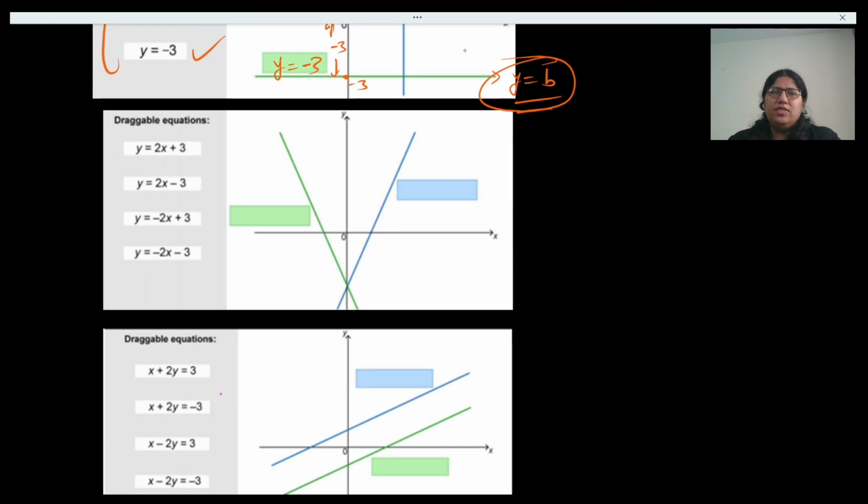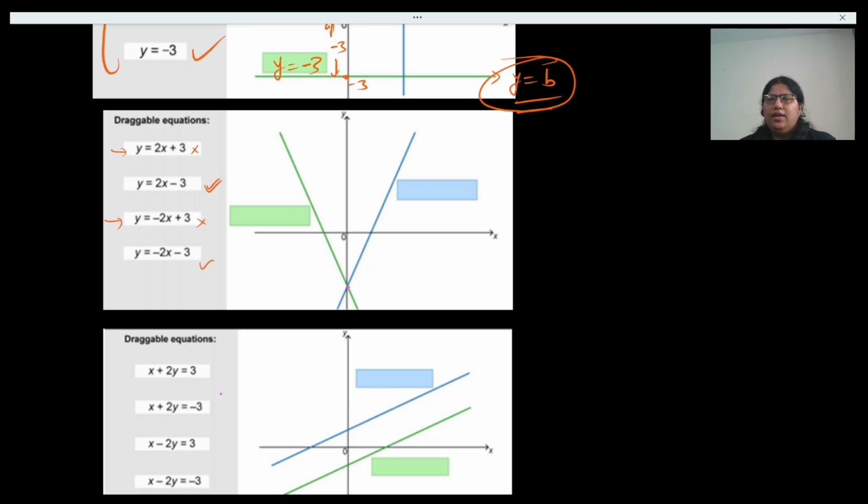Similarly, for the next one, these are two intersecting lines. They are intersecting at the same y-intercept, if you see. Same y-intercept means it can be minus 3 and minus 3, because both are given in gradient form. So here the y-intercept is the same. There are no other coordinates given, so you need to read the equation carefully because it is intersecting on the negative side. You know that the y-intercept cannot be positive, so you have rejected the first and third answers.